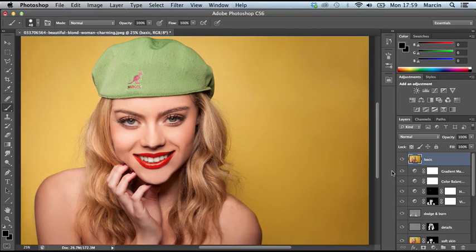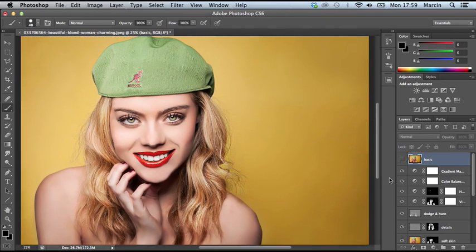That's how my image looked before, as you see, and that's how my image looks right now. It's really nice. Look at the eyes, they're really impressive. So if you would like to know how I create that final result, if you would like to learn how to do this kind of retouch, watch this tutorial and leave a comment what you think about it.